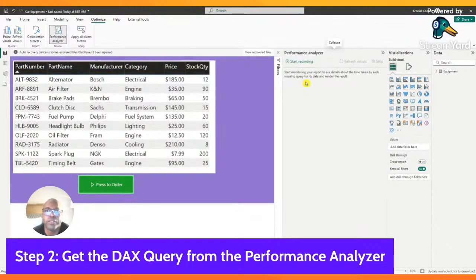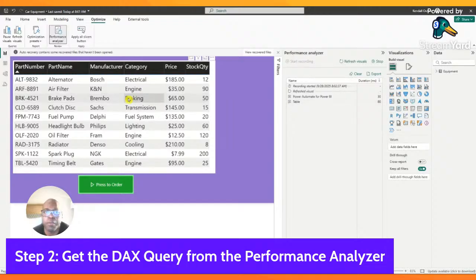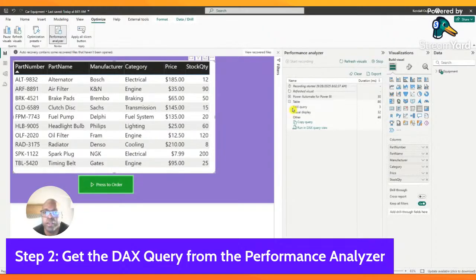I'm going to press Start Recording. I'm going to press Refresh Visuals. And right here, this little plus sign, this is the table in my Power BI report. I'm going to click it, and I can go to where it says Run in DAX Query View.